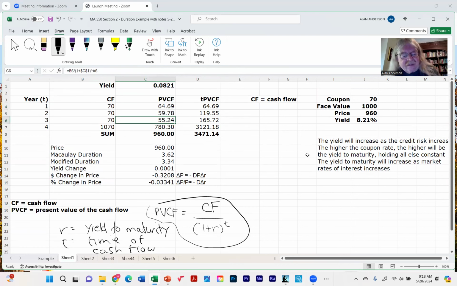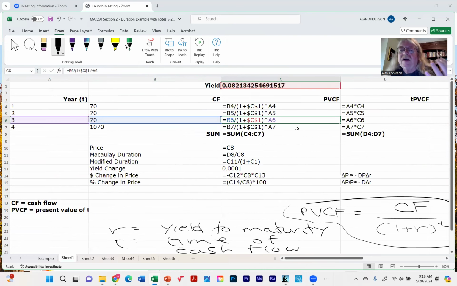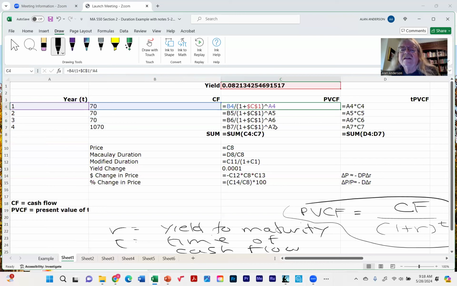And see, this is the genius of Excel. Once you've got the formula, if you set it up correctly, it should never be necessary to type it a bunch of times. You know, it's there. You just drag it down now and it fills them all in. And if you notice, the yield continues to stay at C1, but the cash flow and the exponent will change to reflect what year we're in.